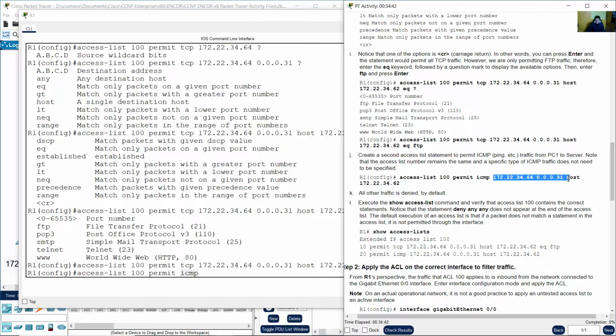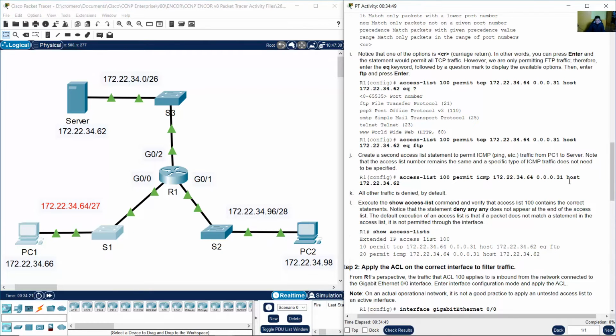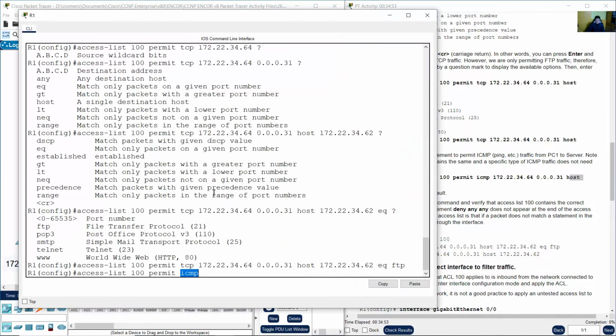The source is the same, this network. The destination is the same, this server. The source is the network address with wildcard, and the host is the same, the address of the server.